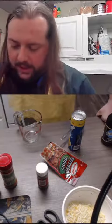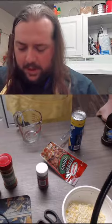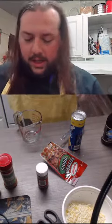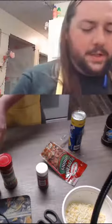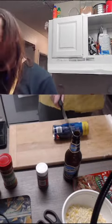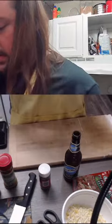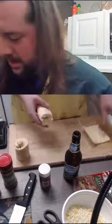Smack that ass. Place 1 dough rectangle on bottom surface of heated waffle maker. Unroll can of dough onto work surface. Don't do this at home, kids. I stab at thee. There. 1 square.